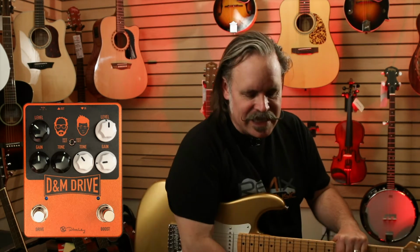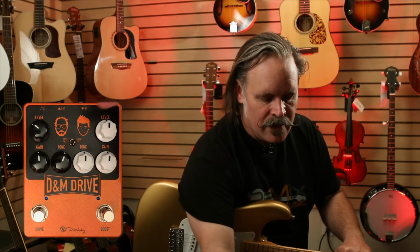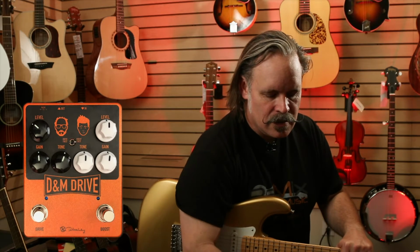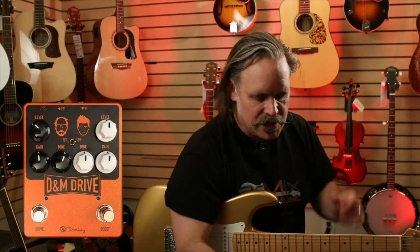So here we have the D&M Drive, and it consists of two sides. On this side over here with the white knobs, this is the boost side. There's Mick Taylor right there. That's his side. And this is Dan's side over here. It is the drive. And so let's listen to it.